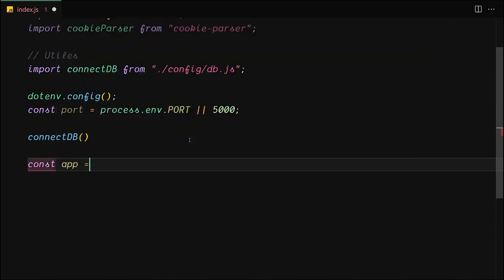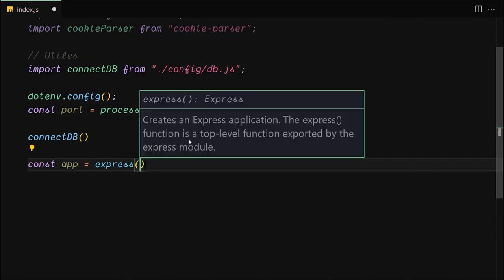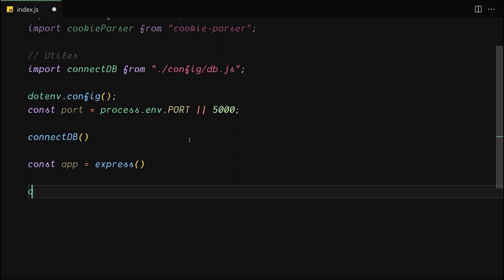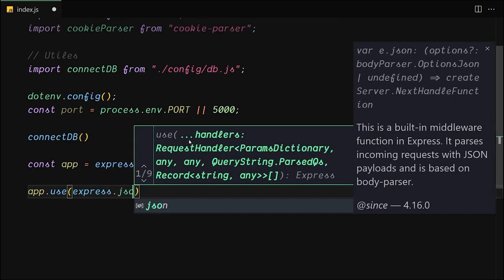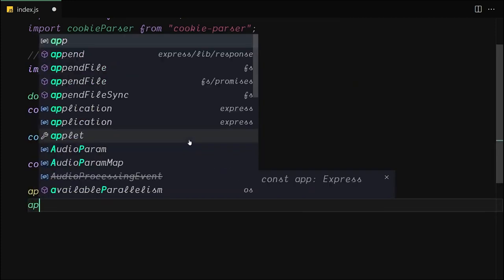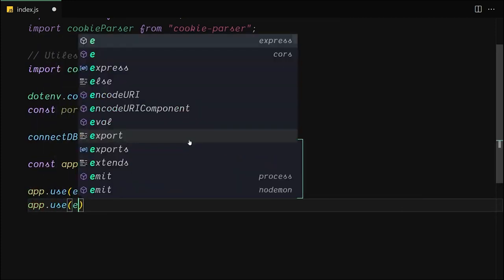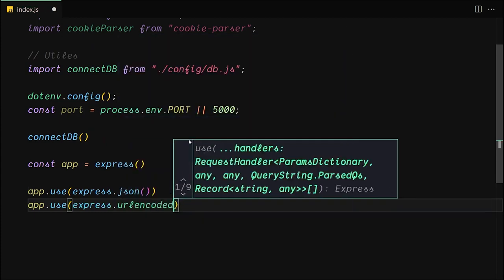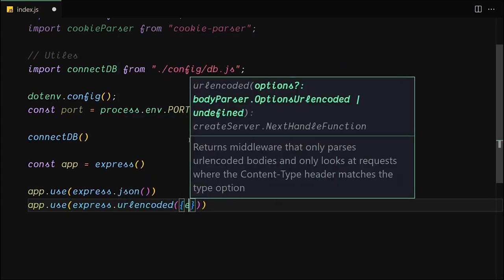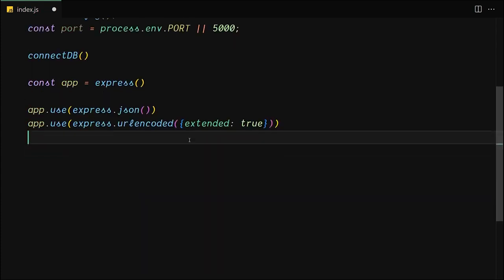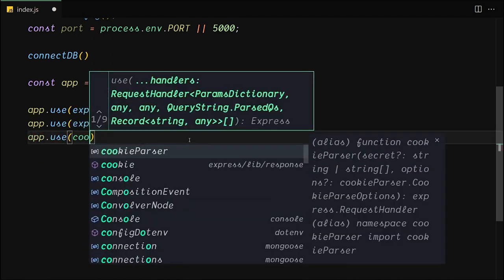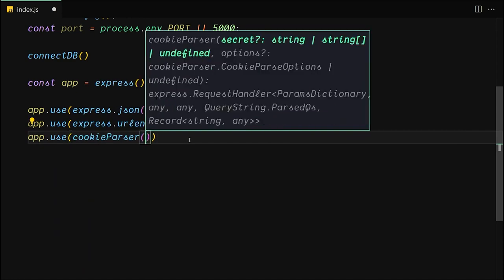Now let me just create my app server. So I'm going to write express, and now let's just execute that. Underneath that, what I'm going to do is use app.use, and I'm going to just pass my express.json, and now let's just execute that. I'm going to also use app.use and provide our express.urlencoded right here, and now I'm going to just pass extended, and now let's just set that to true. I am doing that because later we would need that, and I will definitely forget that later, so I'm going to do it right now. I'm going to use app.use, and now let's just provide our cookie parser right in here and execute that.